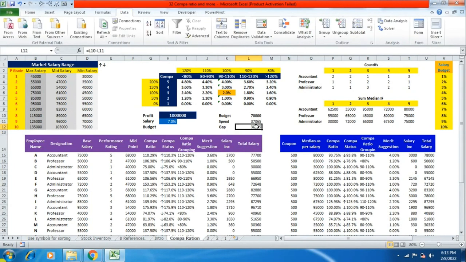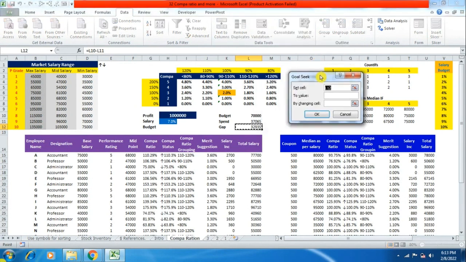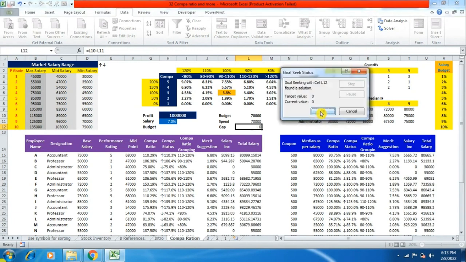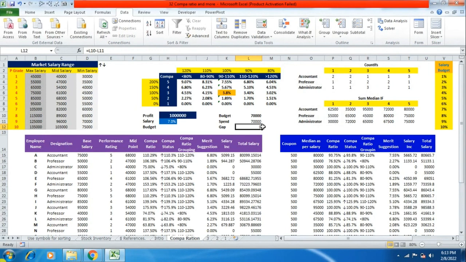We click in this cell L12, go to Data and then What-If Analysis, and click on Goal Seek. Now you can see here the set cell is L12. The value should be 0 because we would like to spend the whole $70,000 on increment, by changing what? By changing here. So we click OK, and you can see it has got a 0 answer. The moment I use this Goal Seek, it has increased. Earlier I was using only 2%.